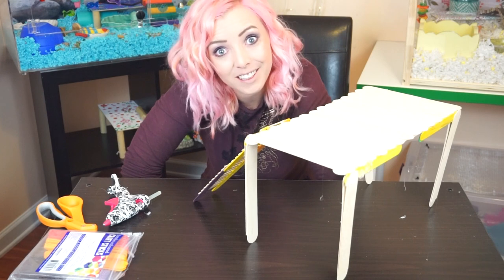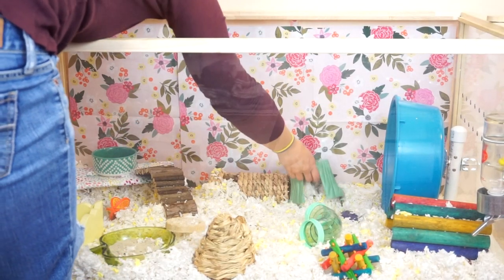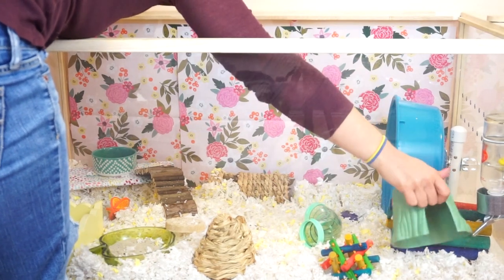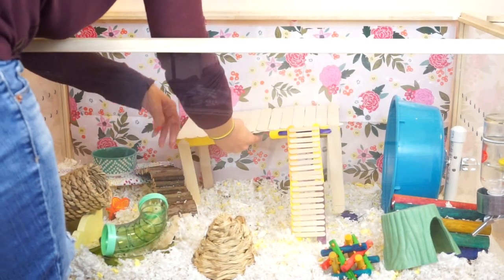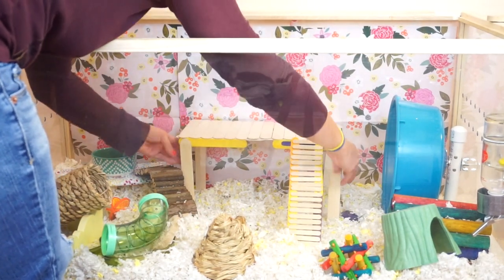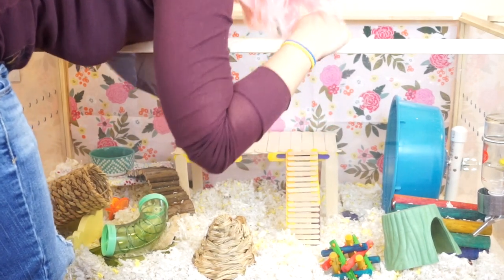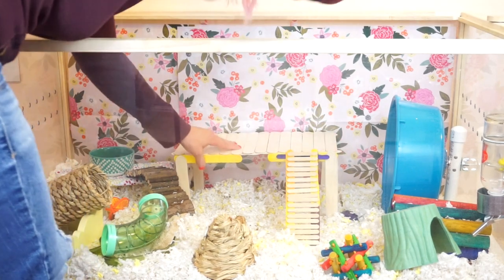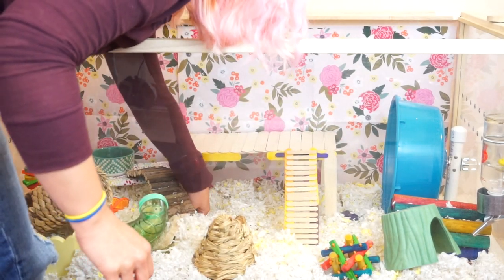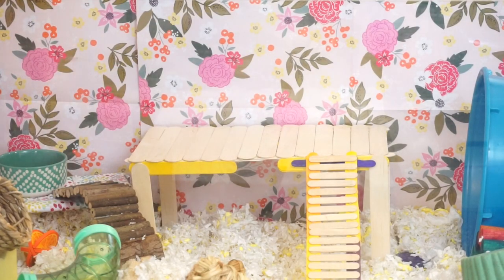Go ahead and put it in her cage and see what it looks like. I'm going to move some of this right here — I know that Mochi is right here in the corner. I hope it looks okay. Oh, it's a nice size! She's probably going to chew this. Hello, Mochi — you're getting something new again. What does it look like? I have to come around and see. So cute — look at Mochi down there with her ladder. The ladder is adorable.